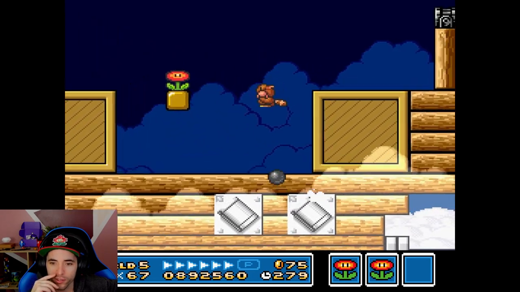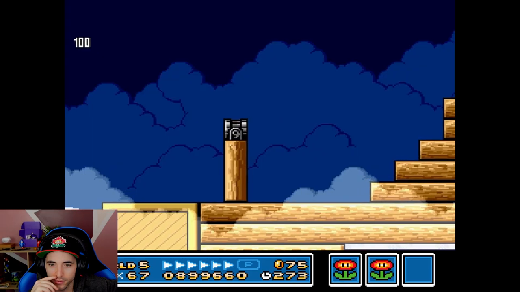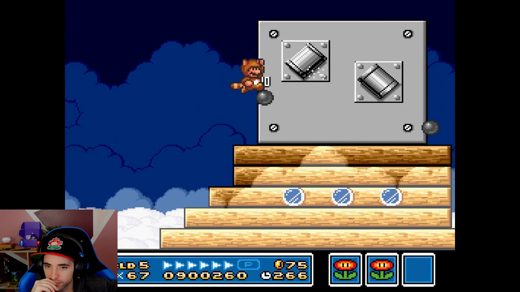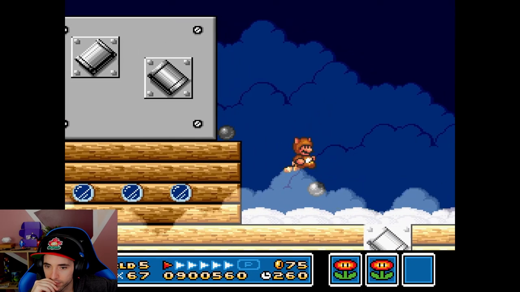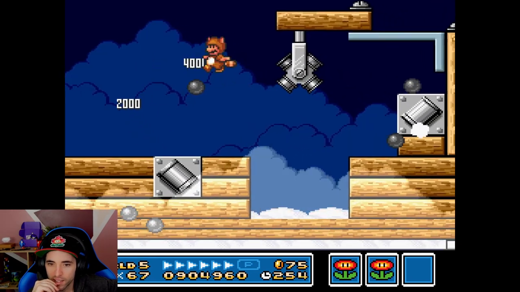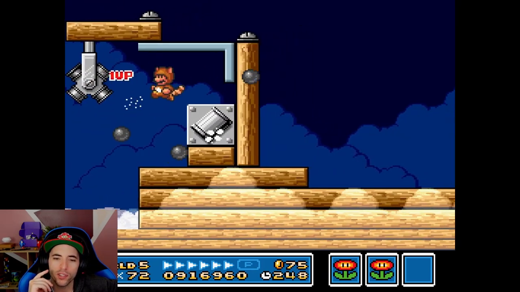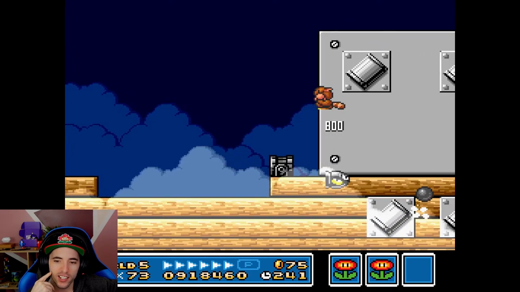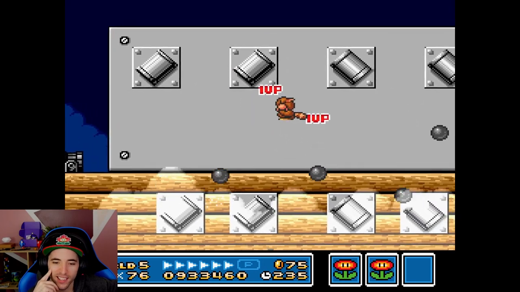Where's the corner boosts? We're at 67 lives. Please, no! You were supposed to stop at 69. The 69 is the love and romance number, right? Nice. Yeah.